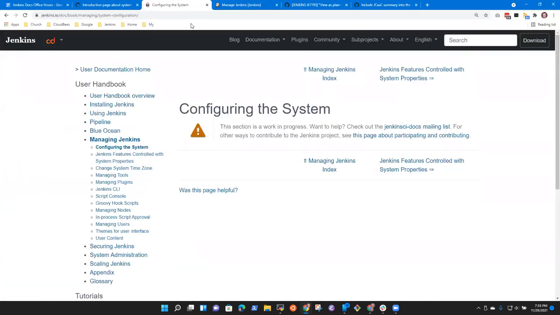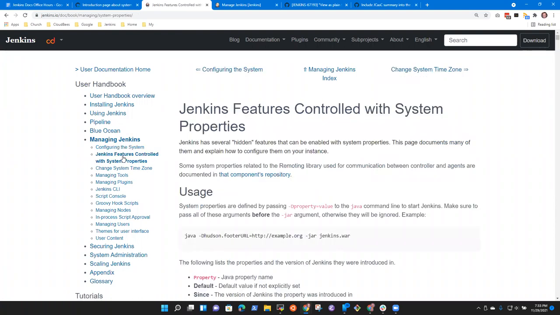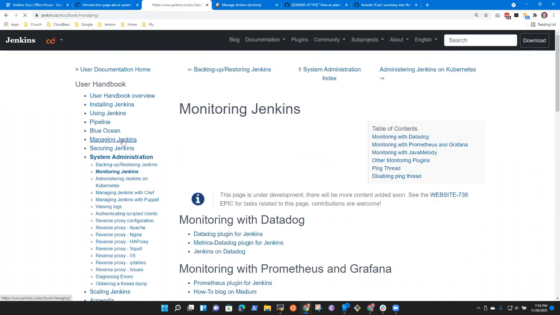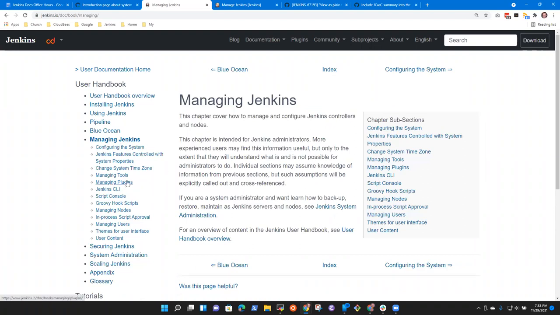That sort of, in general, because I think that's the first place people are going to go. Now the system properties is one that's a little bit different. There's a system administration section too. I think it might be a little bit arbitrary what is administration and what is managing. Yeah, but it's actually, now this has a lot of things that are not on the managing Jenkins screen. So one thought, because I'm not sure I've seen any place where we just tell them how you start Jenkins up and what the system properties are and how you do those. It may be someplace, but.